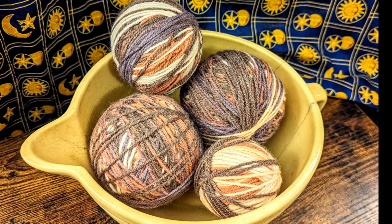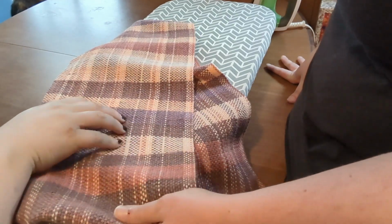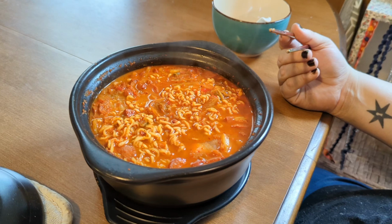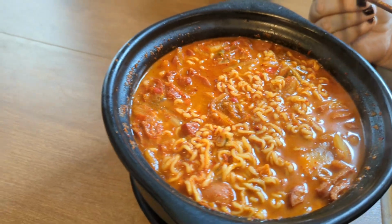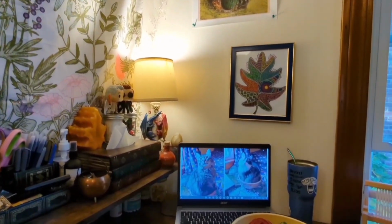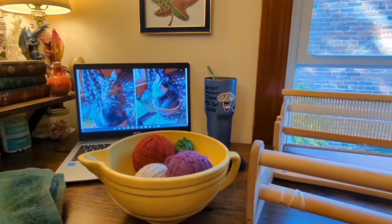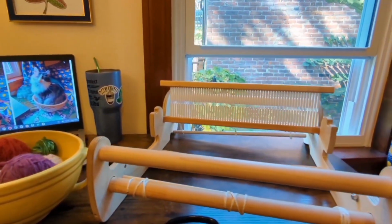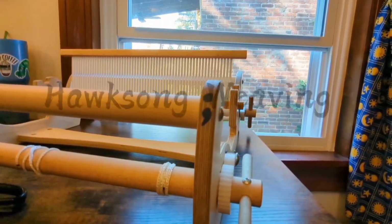Welcome to Hawksong Weaving. I'm a disabled weaver who works exclusively with thrifted and secondhand yarn, and today I'll be weaving a self-striping scarf and being utterly baffled at the magma my partner can eat. I hope you enjoy. Life takes odd turns, but even tattered and worn yarn still has value. Tired joints and health flares don't have to stop the journey. Welcome to Hawksong Weaving, where all our paths are a little bit warped.